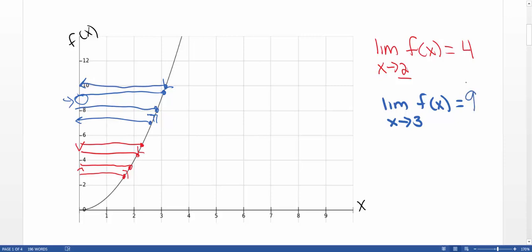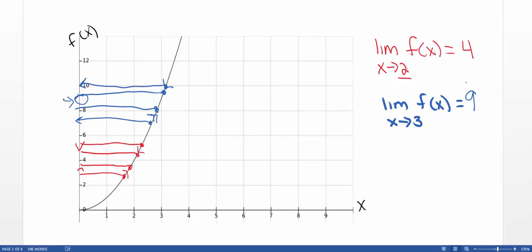As I consider limits, I want you to take careful note that I'm getting close to the x value that I want, and I'm getting close from both sides. Now, you may be thinking, why can't I just go to 3 and find the y value? Well, this is a continuous function, so that would work out okay for us here. But with limits, we never actually plug in the value because it's really powerful to be able to find a limit even if a y value doesn't exist. Imagine there was a hole there. We would still be able to find the limit because we never actually plug in the value. Instead, we approach it, and therefore we are approaching the y value.